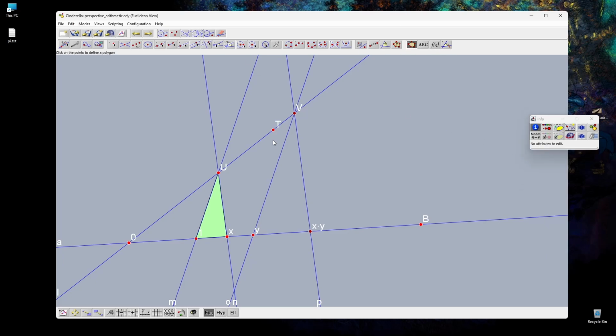Again, we have our second triangle. And the reason it works now is not that they are congruent, but they are similar because we just scaled it up.